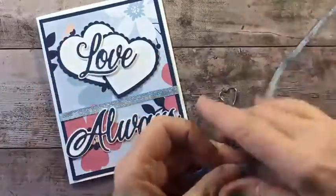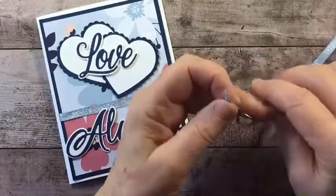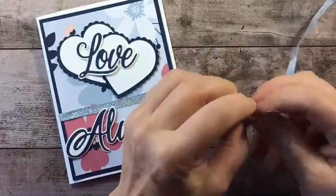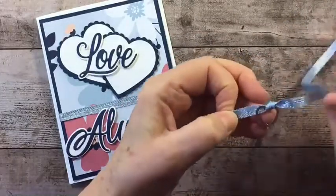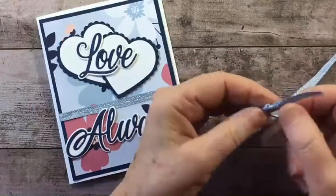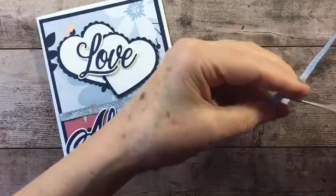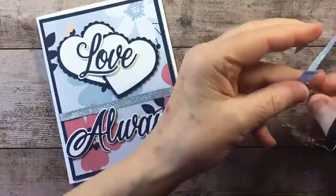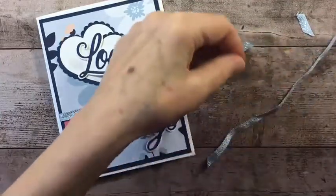And then the last thing I want to do is take my little heart charm and some of my shimmer ribbon, and I'm just going to loop that through there and tie it in a knot, just a simple knot. And I'm going to angle cut the ends, just like so.